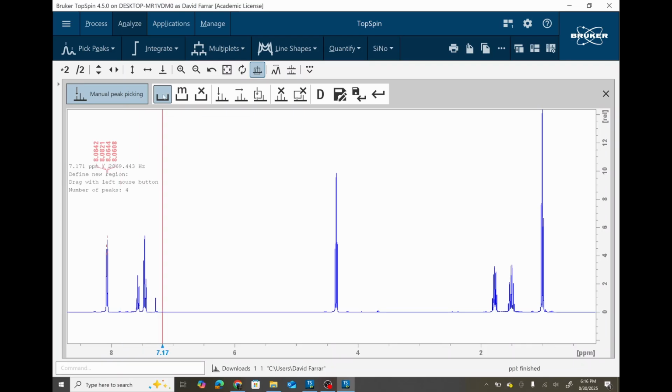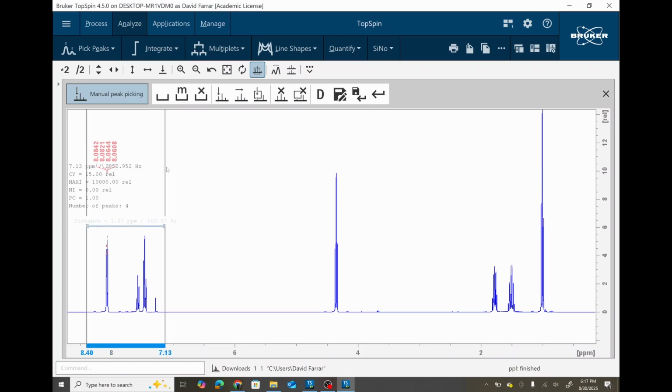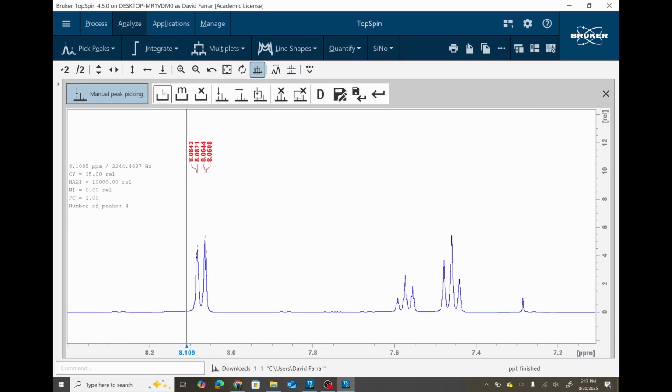I am going to unselect this button for a moment and zoom in on this region, and then we will go back. So now when we click and drag, we're creating the box for the peak picking rather than expanding. So again, we're going to draw a box. Again, just catch the tips of the peaks, and you can see it then gives the shifts of all those peaks. You'll notice it does pick a couple on either side here. It sees a couple of smaller peaks.